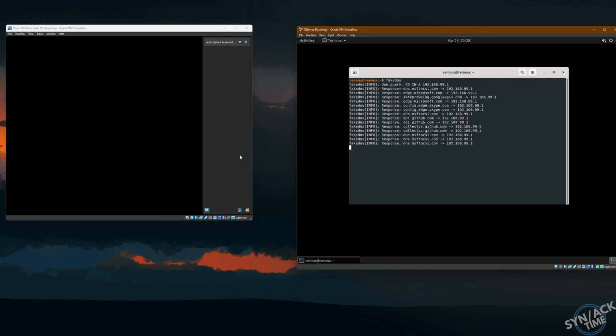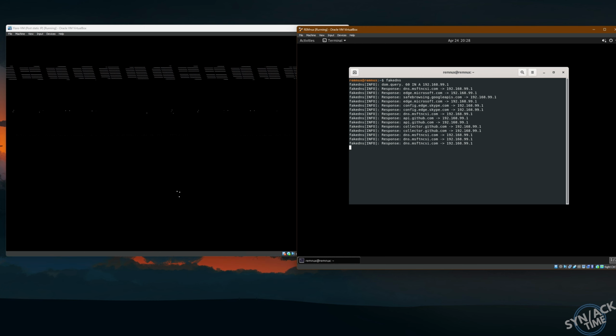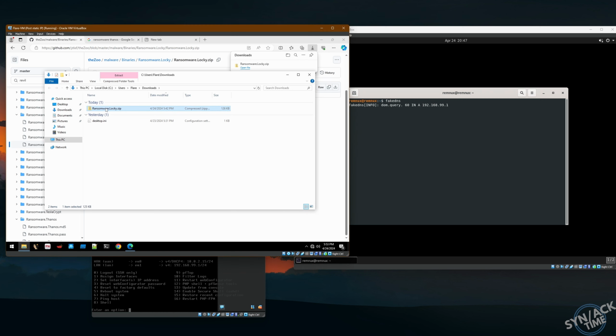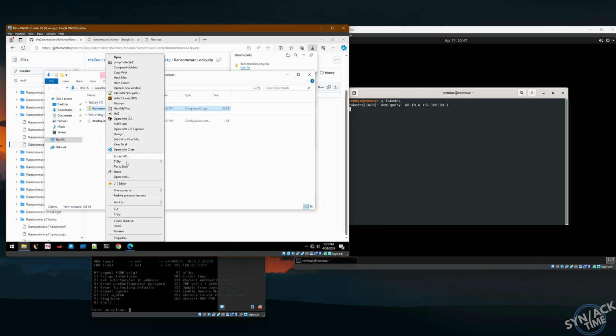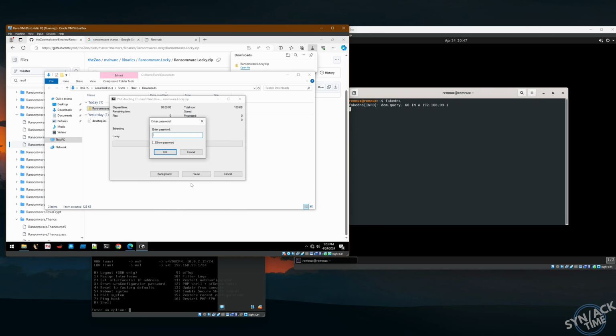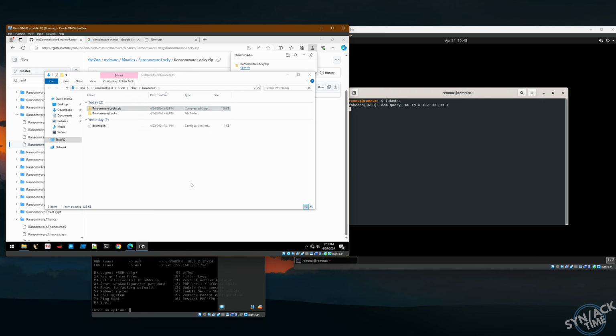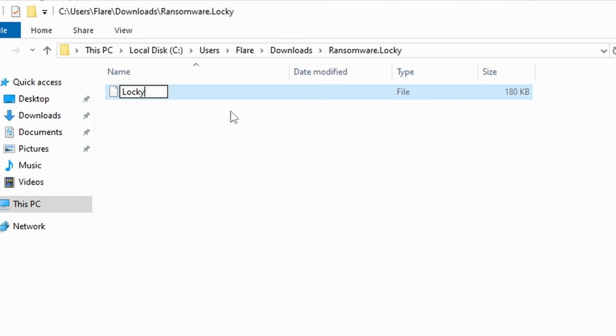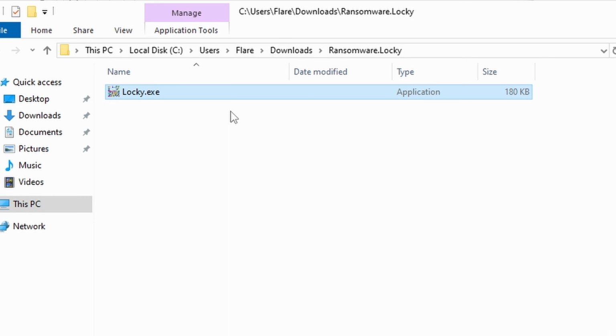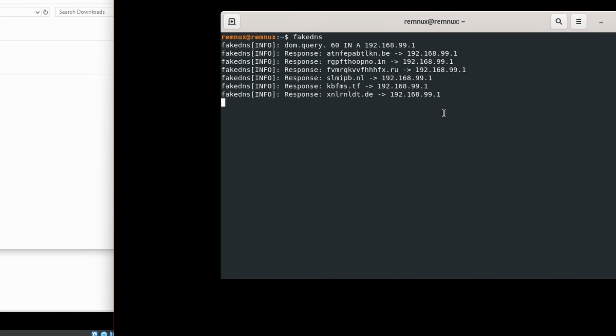And I'm going to go back to the Malware Zoo, and I'm going to try to find one that will send us some interesting network traffic. All right, I downloaded some different ransomware called Locky. Let's see if this guy gives us something interesting to look at. Some of this malware you'll have to add an extension to. All right, let's run this. So we can look and we can see that Locky does try to access several different domains.